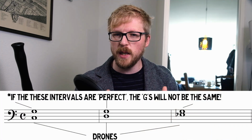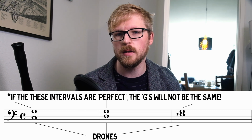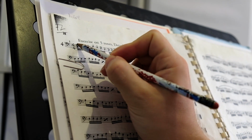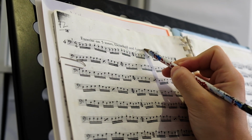So when you change the tonic, you force yourself to use your ears to find perfect intervals and over time solidify that feeling into your relationship with the instrument you're learning. And changing the drone when picking a new key will help you fine-tune certain notes as their relationship to the tonic changes. I always slur every progression, making sure that every interval is cleanly executed. If a certain interval can't be slurred, then I add an articulation.